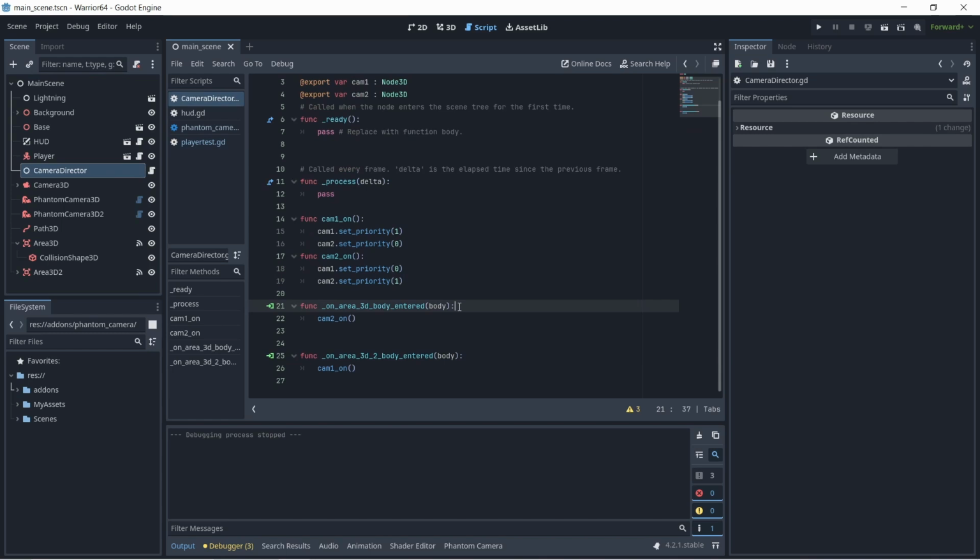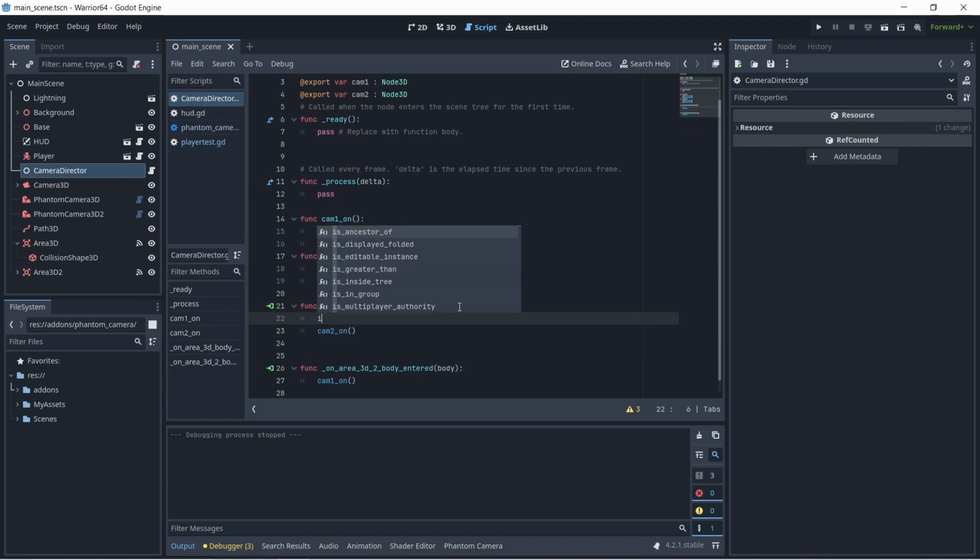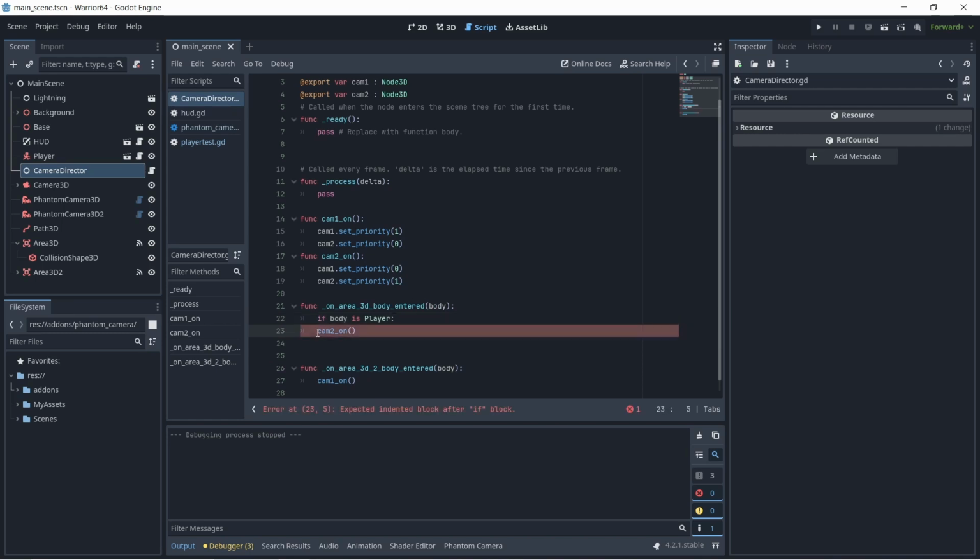And we're going to check if body is player. Then, and the same goes here.